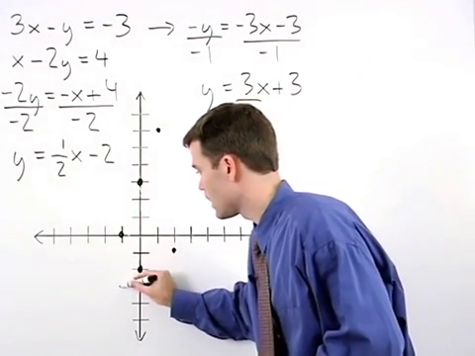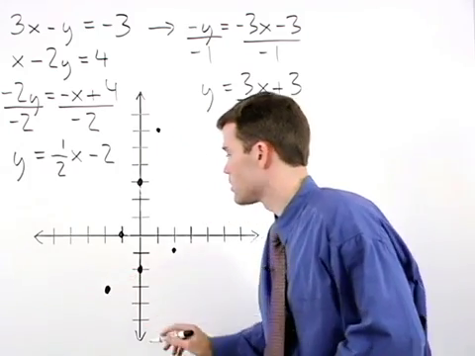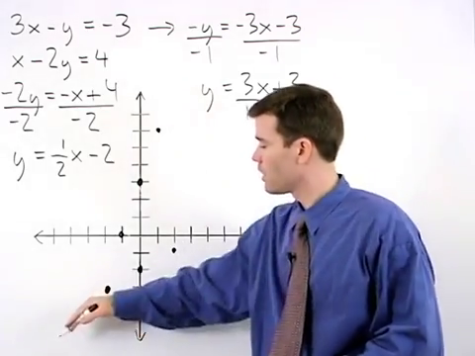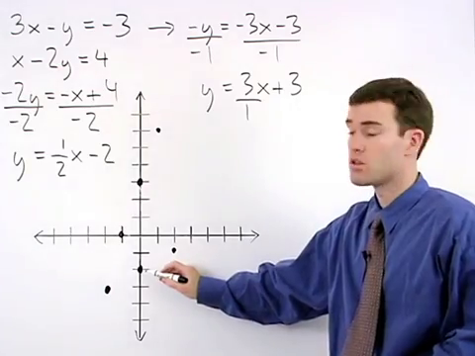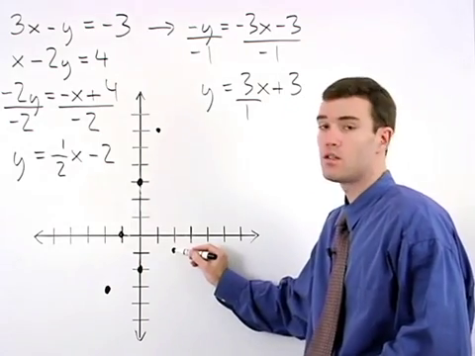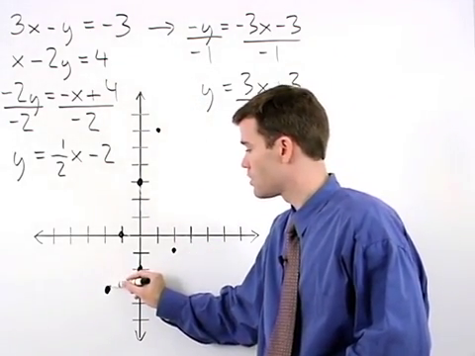If we go down 3 and to the left one again, you see that we have a point that might be a candidate for a point of intersection of the two lines. For our second line, our slope of 1 half can move us up 1 and to the right 2 but it can also move us down 1 and to the left 2. So this is actually our point of intersection.